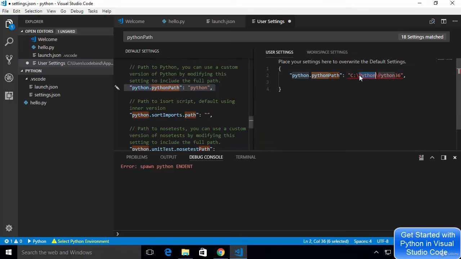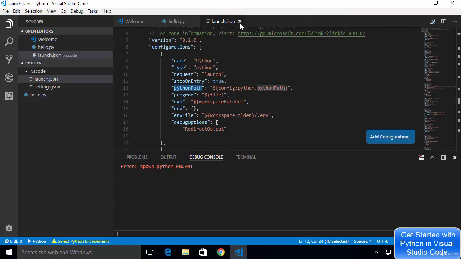So instead of backslash, you just need to use the forward slash for Windows, and once again the forward slash, and once again the forward slash, and then just write python.exe. Okay, and just save this settings.json file, and then you can close the user settings, and you can even close this launch.json file.